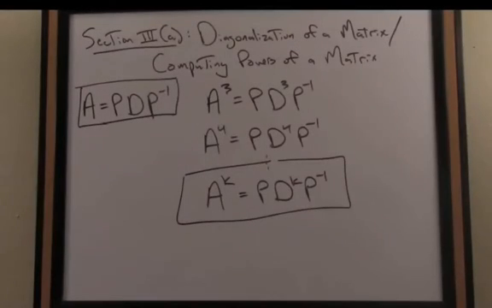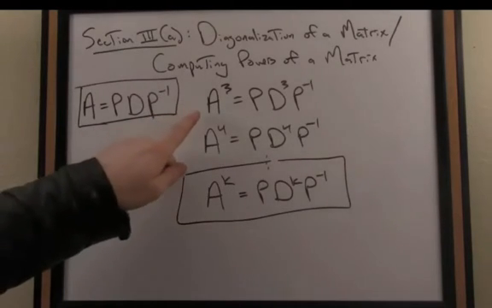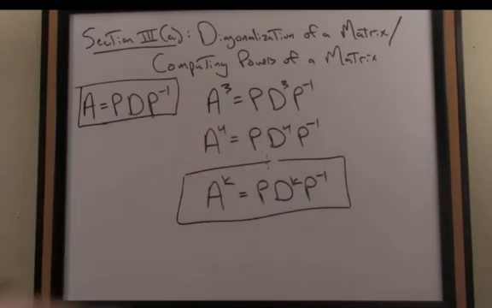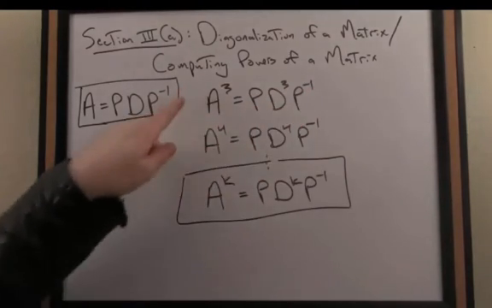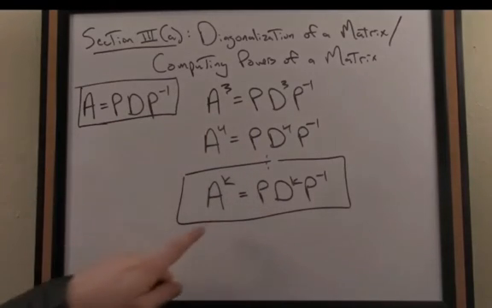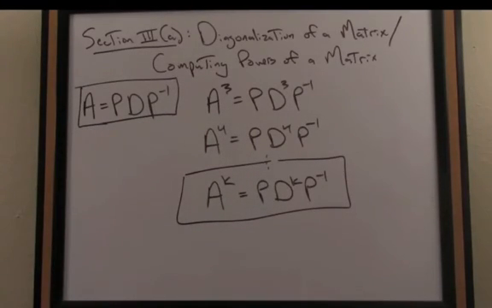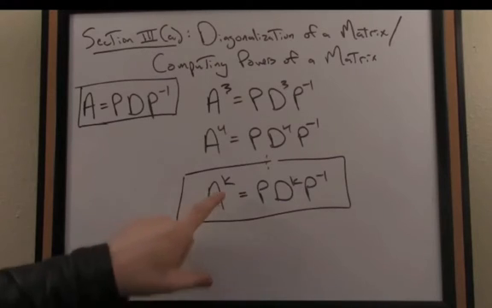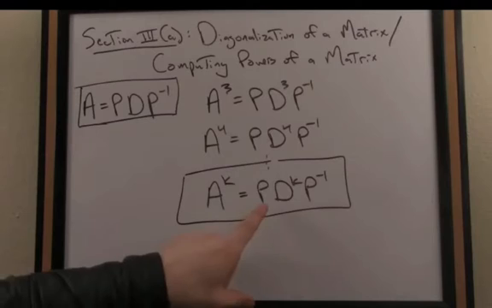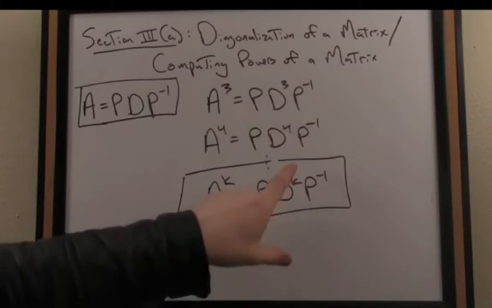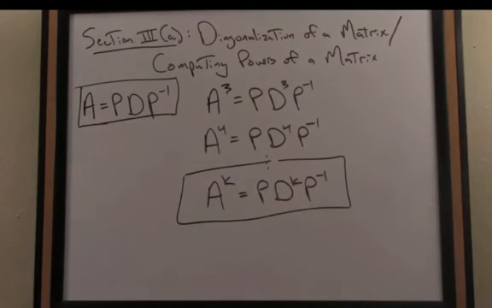So if we extend that example for higher powers of A, by a similar argument I can write A cubed in its factored form, collect those diagonal matrices in the middle and end up with PD cubed P inverse. The same goes for A to the fourth, and really A to any positive integer power. So A to the K by induction is equal to P times that diagonal matrix to the K power times P inverse.